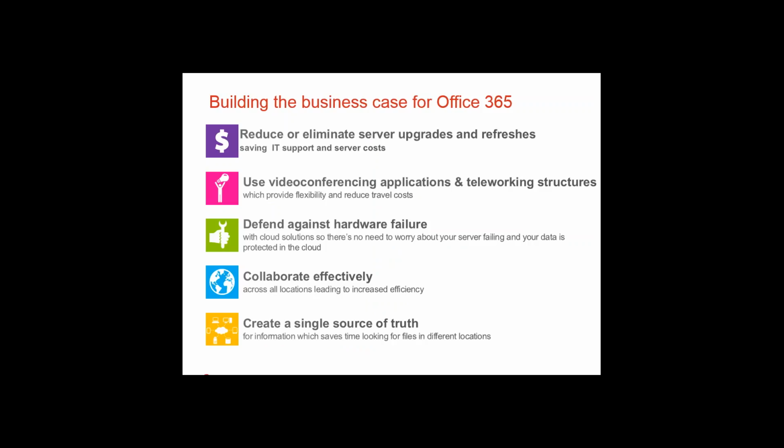We've touched on some of these points, and sorry if I'm skipping through, we're just conscious of time. When you're building the business case for Office 365 and trying to sell this to your CEO or board, I think it's about picking things that are going to appease their priorities. Often for management, you can just say, video conferencing is going to save us $5 grand a year in travel costs for not having to travel to 5 different locations. So with that $5 grand, we can implement Office 365 instead of you driving around the state or the country.